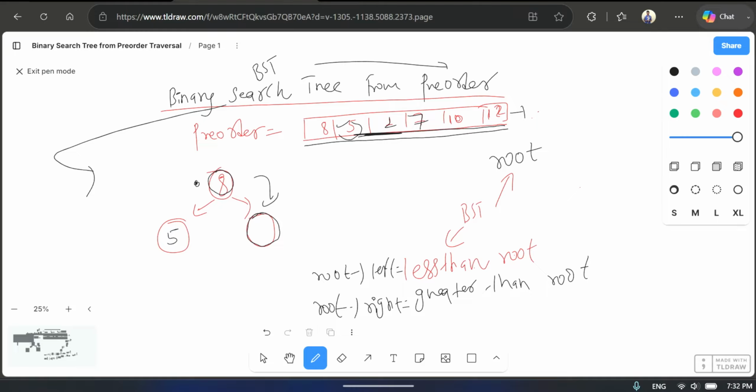Now since we are using this preorder traversal, we will again try to form a left subtree with the given value, and since we checked 8 for 5, we have to check 5 as a root for 1, and then we will say if 1 is less than 5, then that can be our left subtree, right? And if you see it here, one interesting thing, since 5 is lesser in value than 8, that is our left subtree, right? Now 1 is less than 5 and then 8 also.